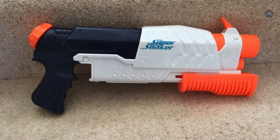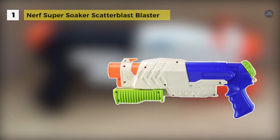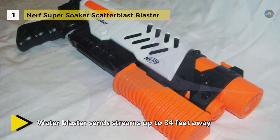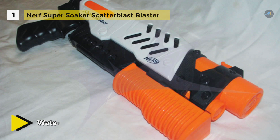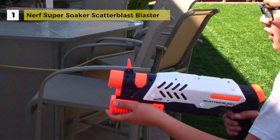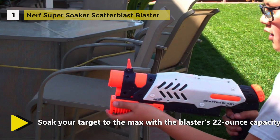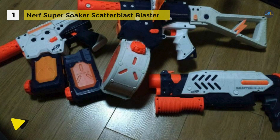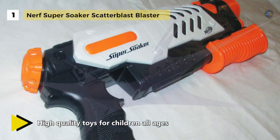Claiming first place in the list of best water guns, we have the Nerf Super Soaker Scatter Blast Blaster. It offers a powerful pump fire action and 5 nozzle blast that lets you launch 5 streams of water at your target. It can hold up to 22 ounces of water and you can use the flip up sight to perfect your aim. Slide the pump handle forward and pull it back to unleash a scatter spray attack at unsuspecting opponents up to 34 feet away. For super wide, super wet soakage, you need the Nerf Super Soaker Scatter Blast Blaster.